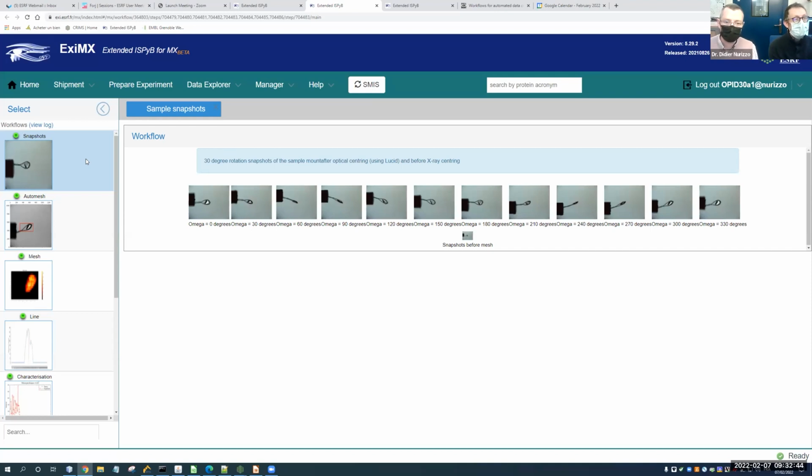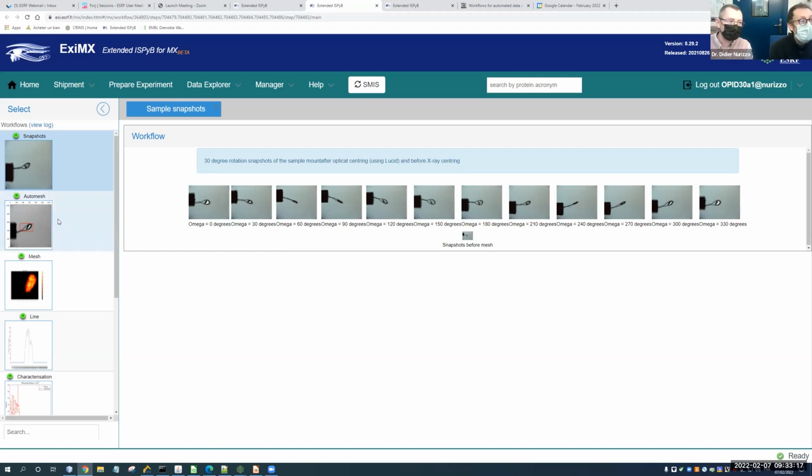And as soon as this is done, we center it optically. There are 3 runs of optical centering, and that's a loop centering, nothing else. As soon as the loop is centered, we rotate it 360 degrees and take 12 images 30 degrees apart. That gives us an idea about the loop shape and what's inside optically.